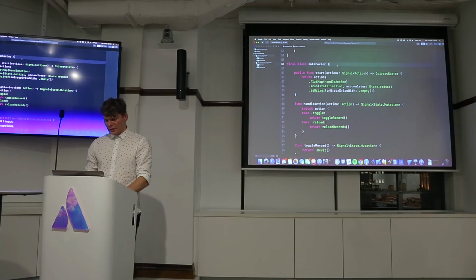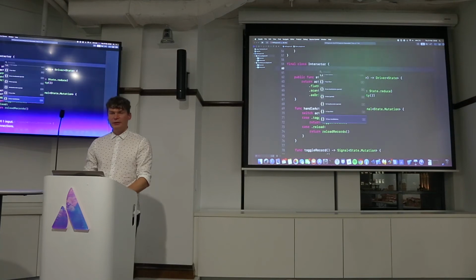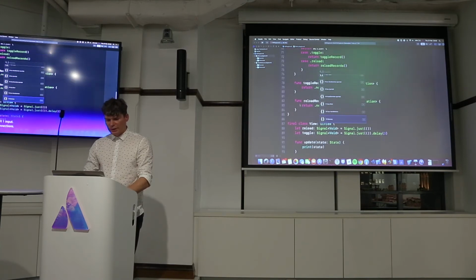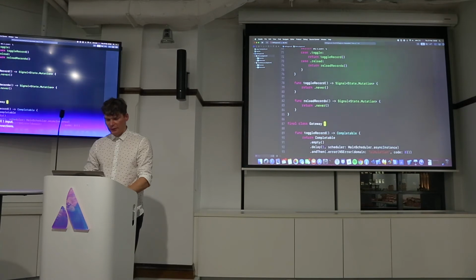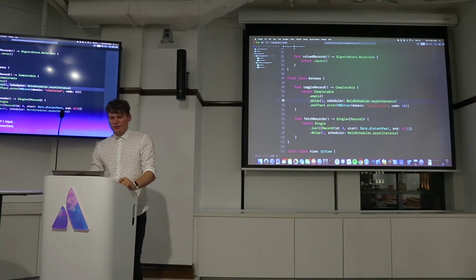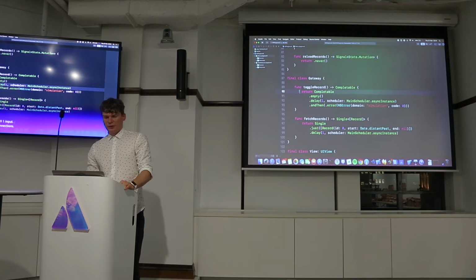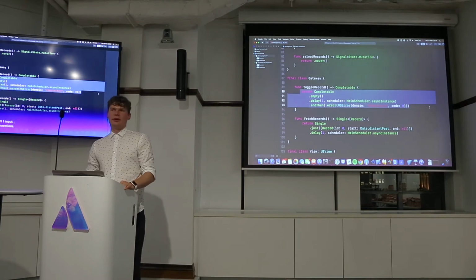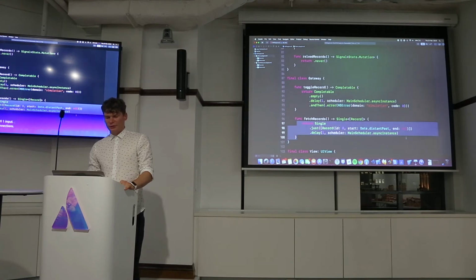So remember I said we need a sort of a gateway. I call it gateway. Sometimes people call it service or store or repository, whatever you like. Whatever gateway will look like, it will be a thing which will simulate the behavior of the server. It will return us pre-canned answers. This gateway will be really simple. So this whole thing will just return error after 1 second. These fetch records will return us pre-canned record answer after 1 second.